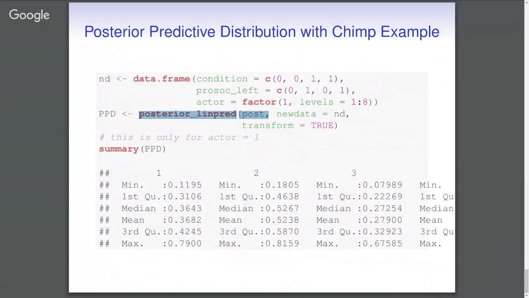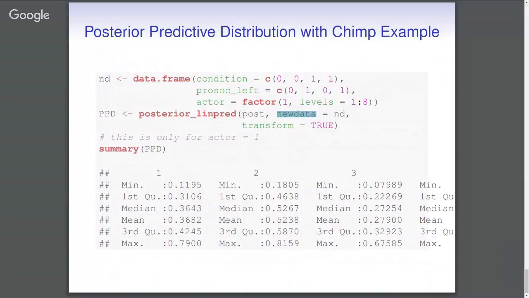So what I've actually done here, and this really only works when your outcome is binary, I've called the posterior_linpred function, which gives me the posterior distribution of the linear predictor eta. I've also specified transform equal TRUE, saying transform that posterior predictive distribution of the linear predictor to the posterior predictive distribution of the conditional mean or the probability. And I'm saying do it not for the old data set that I originally gave you, but for this artificial data set that has the 4 types of chimps in group 1.